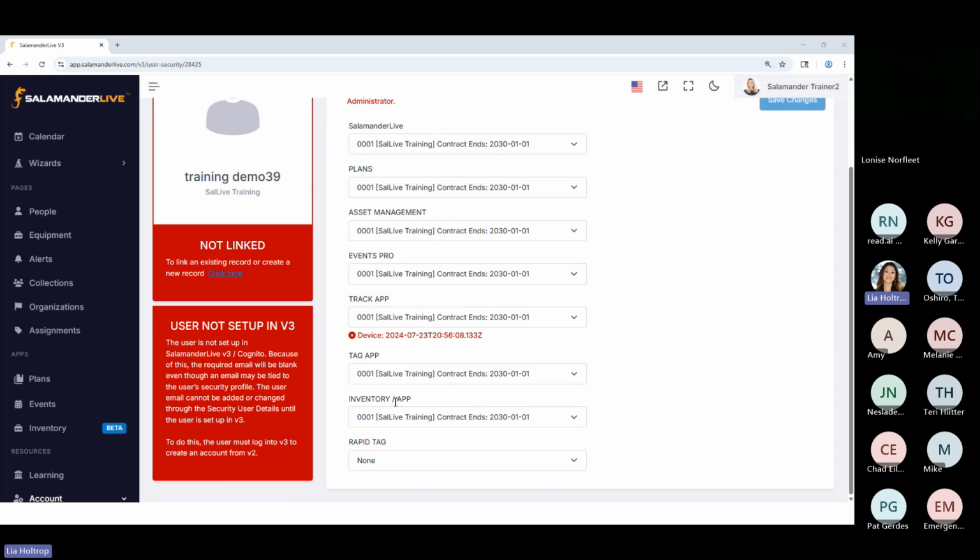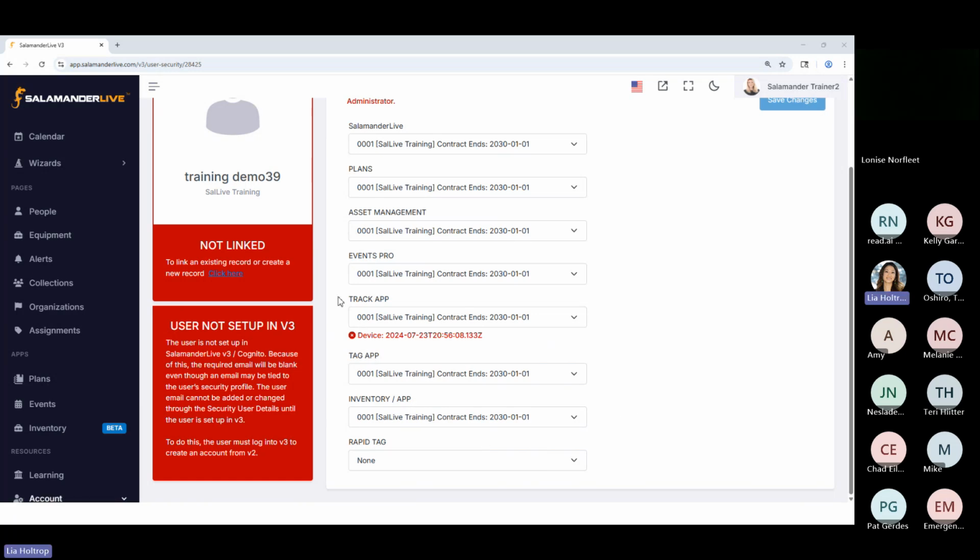So that's what this product right here gives you access to. The inventory/app is related to the inventory module within SalamanderLive as well as the inventory app, because the inventory module simply is the web version of the inventory app, where you're able to go in and issue inventory, return inventory, as well as consume. Consume is a new feature that's not available in today's inventory app. That can only be done through SalamanderLive. So basically that feature just closes out that inventory cycle. We'll talk about that when we get to the inventory section.